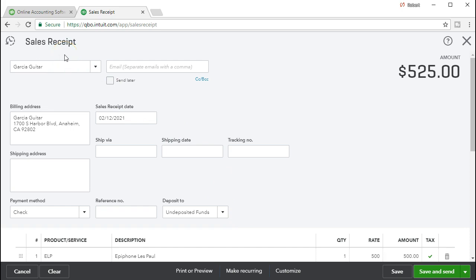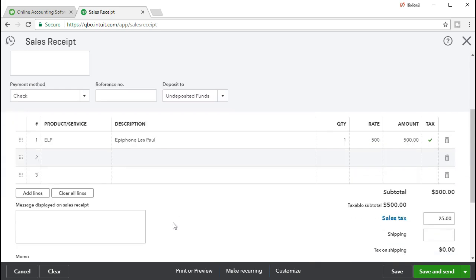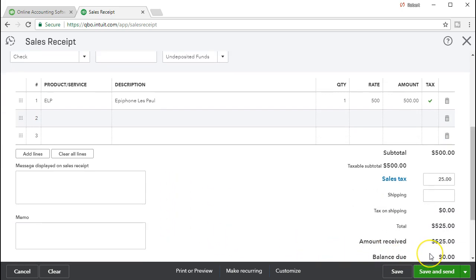So if we recap what is happening from this sales receipt, it is a sales receipt. That means we got payment, in this case a check, not going into the bank yet, going into undeposited funds, still an asset account increasing by the full amount, which would be the 525 we are receiving in the form of a check. The other side will be going up, which will be sales. It's only going up by 500. That's the sticker price of the guitar that we sold. And then the difference between those two is, of course, the $25 sales tax, which will be increasing a liability for the sales tax that we owe in the future.